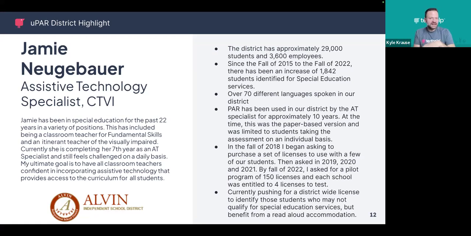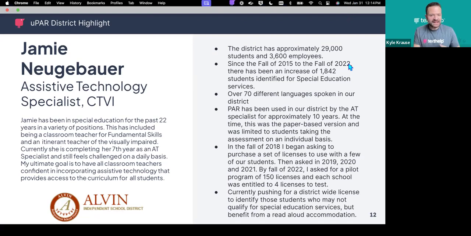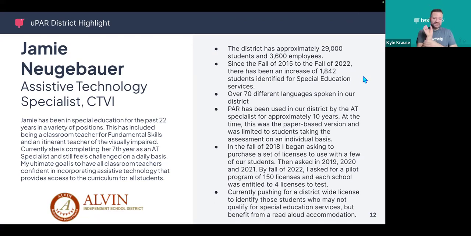This is a district that is looking at some of those next steps about going on a more district-wide level. And what's great with that new uPar is we can set up what we call a domain access, which simply puts those school student domains on there, and it makes it instantly accessible for all students when they go to startpar.com. So if you're working with a district that wants to add that, please let me know. We can easily add those domains. It just makes it much easier for students to access it and makes the setup much simpler.